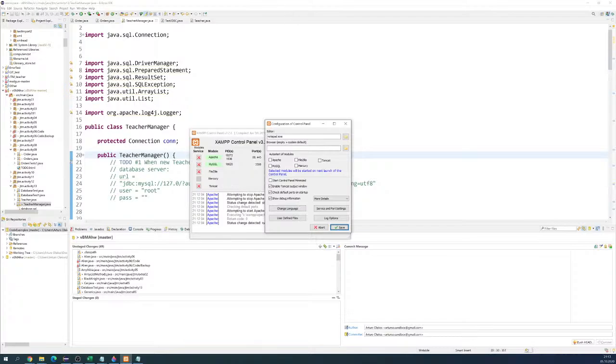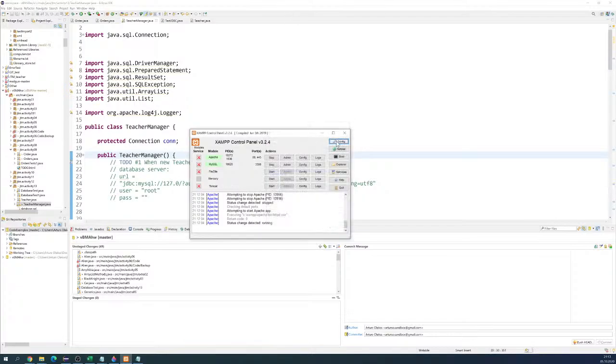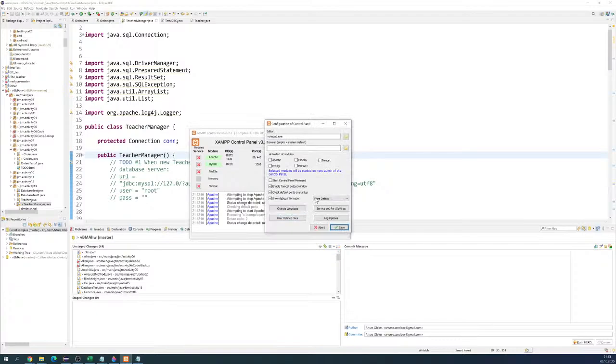Yeah, how did I get here? Again, press config and select show debug information here. Press save.